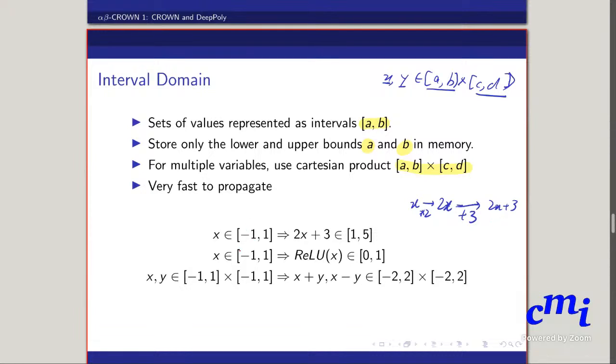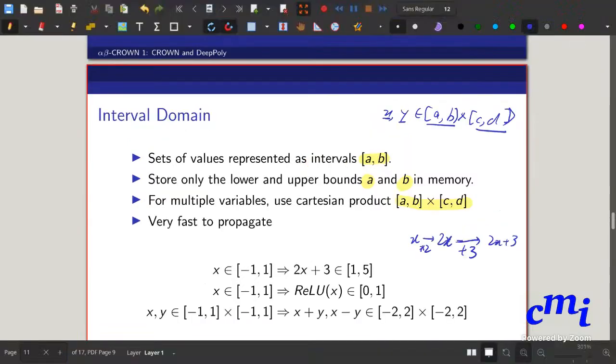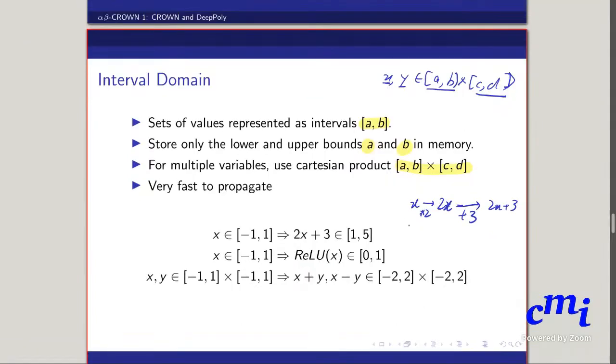Let's say, what will happen when we do this? When we multiply it with 2, what happens to the concrete value is that 2 gets multiplied to it. So when we want to multiply it with 2 in the abstract domain, we have to convert this multiplication with 2 into an abstract transform. So let's say that we know that x belongs to some interval a comma b, and we want to see what happens when we multiply x with 2.